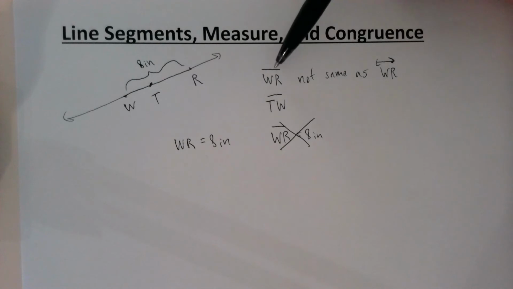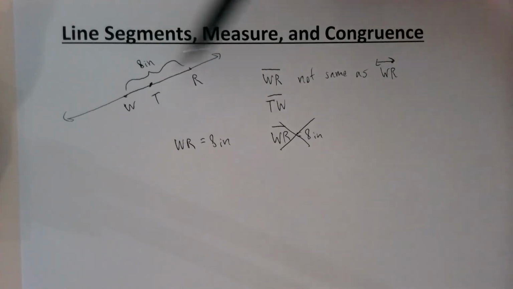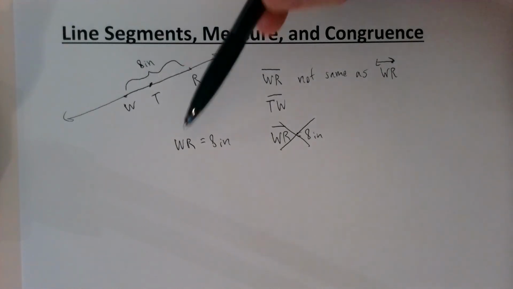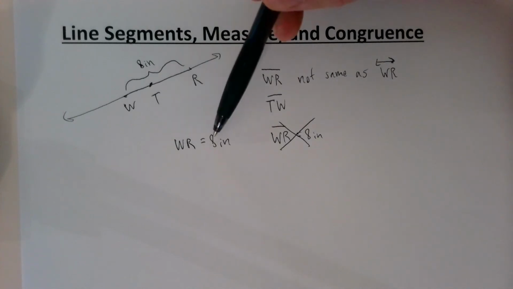Same with segments. You can describe the length of a segment, but the segment itself is stuck in this plane. We're never going to say a segment equals a number. Okay, so we looked at line segments. We saw the right notation. We looked at measure. Okay, so we would say measure without that little bar equals.